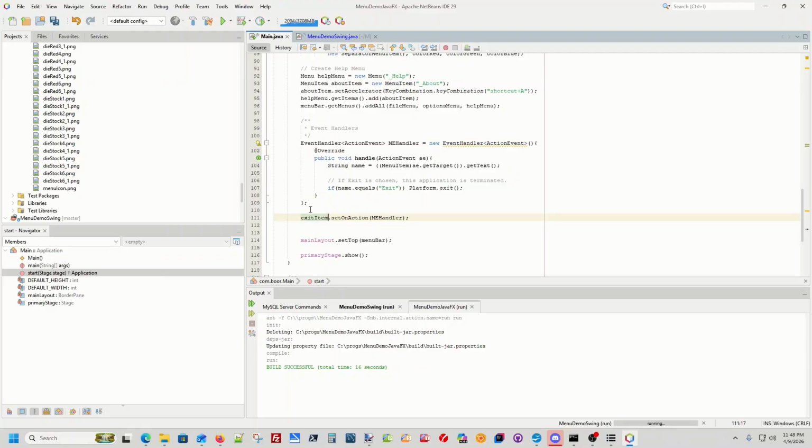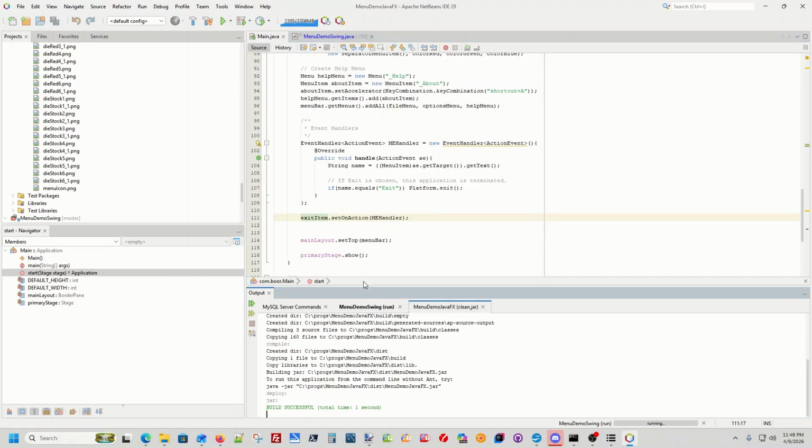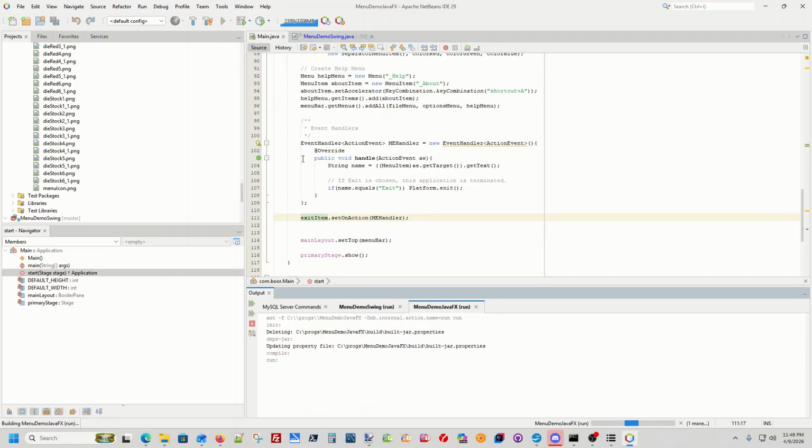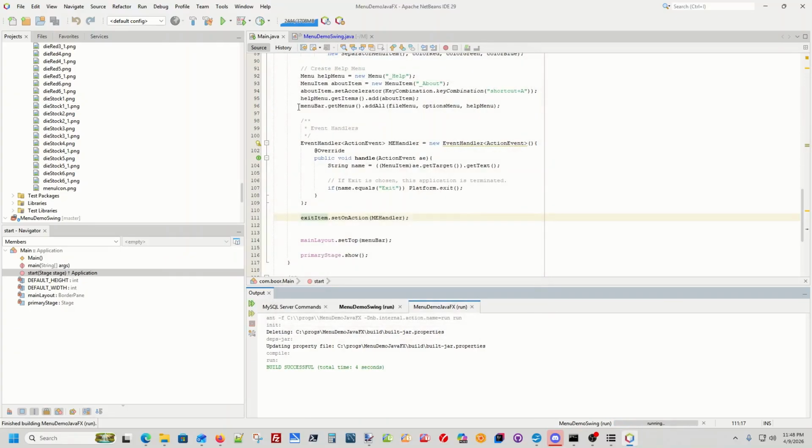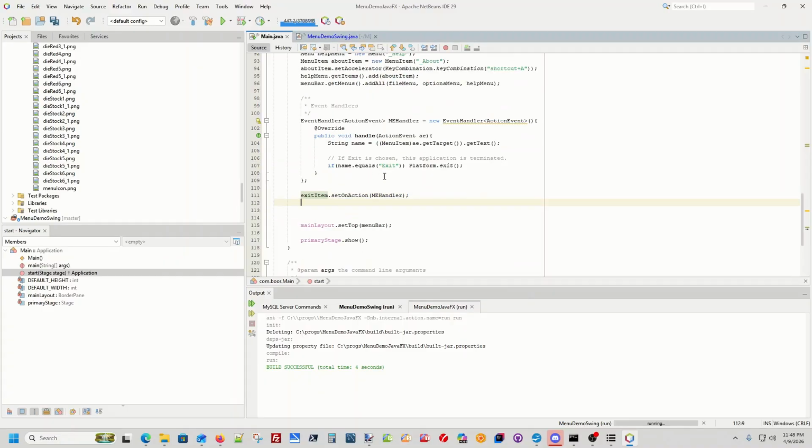Ours is exit item. Compile. Now if we choose file, exit, it'll close the program. So we need to add the ME handler to each of the items. So let's do that now.